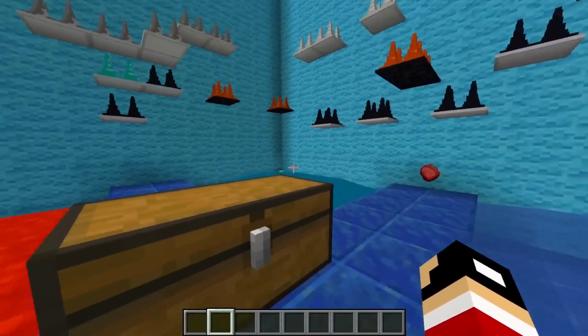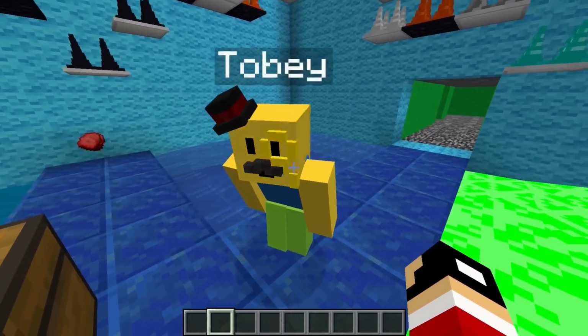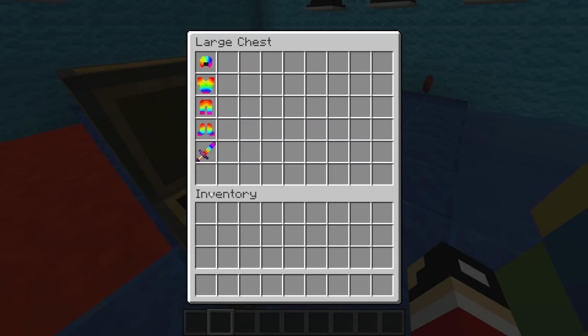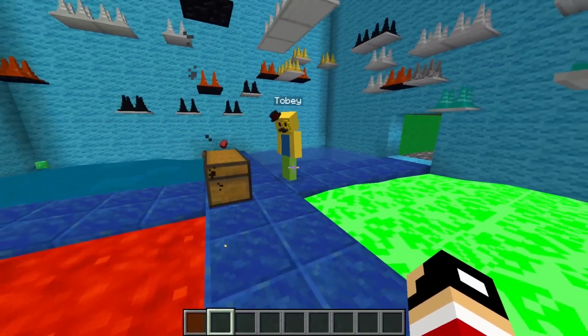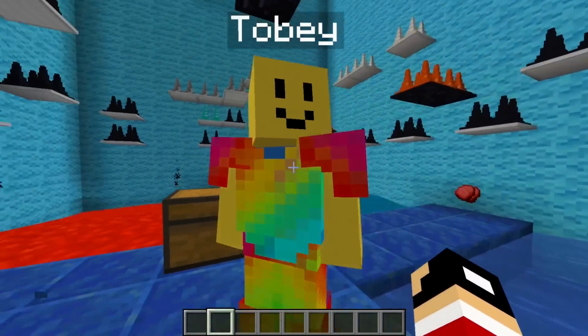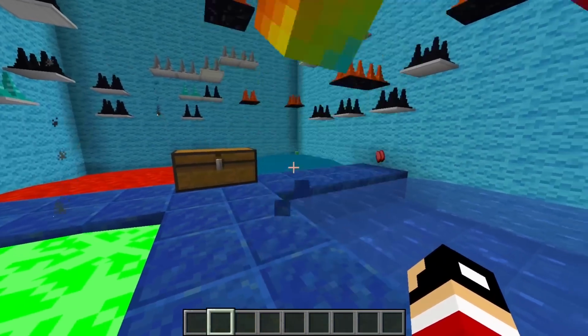Alright, Toby, now there's this chest! No way, a chest! Let's see what's inside! Whoa! Rainbow friends gear! Rainbow gear! Let's go! Wait, now I can look like a rainbow friend! Whoa! You're looking so swag! Yup! But now, Kobe, let's go to this room.